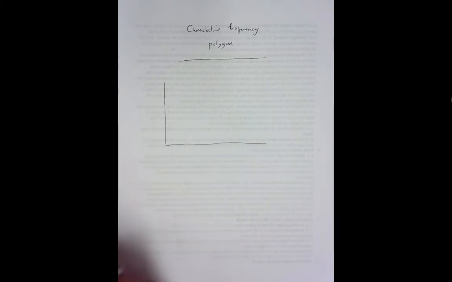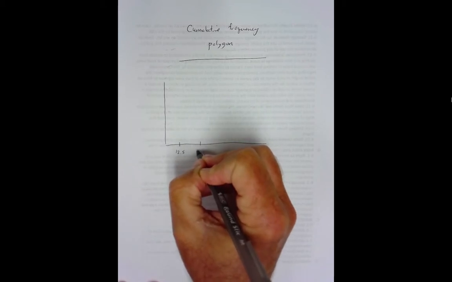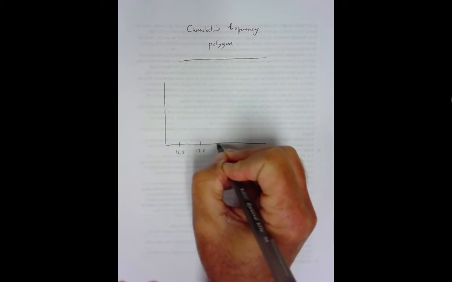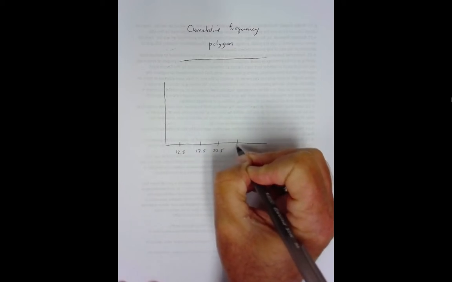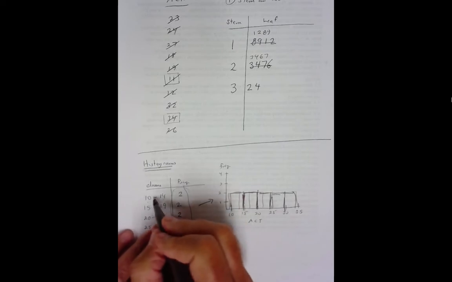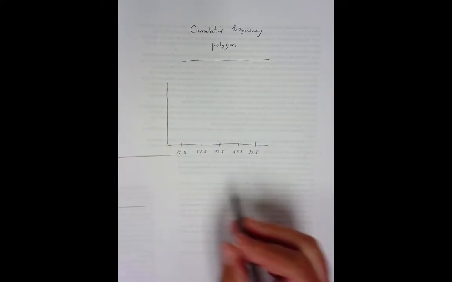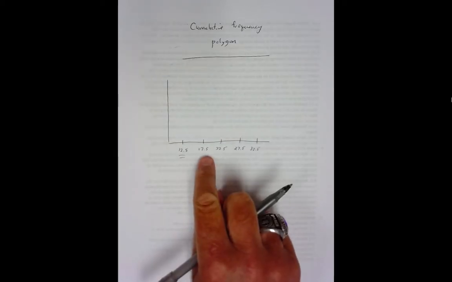and we will look at the midpoint of each bin. So the first bin was 10 to 15, so I would have a 12.5, and then I would have a 17.5, and then a 22.5, and a 27.5, and then a 32.5 would be the midpoint. So again, what's the midpoint? This class right here runs from 10 to 15. The midpoint between 10 and 15 is 12.5, which I've given right there. The next bin runs from 15 to 20. The midpoint there would be 17.5, so I represent that there.